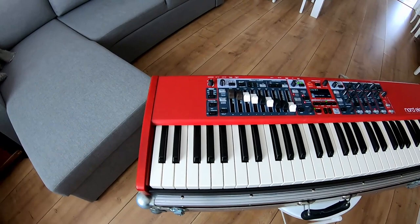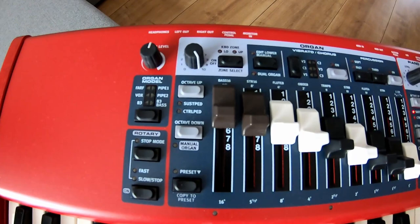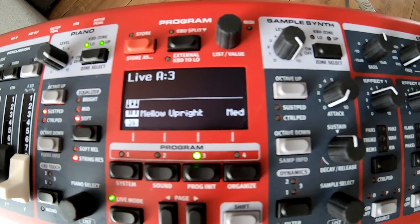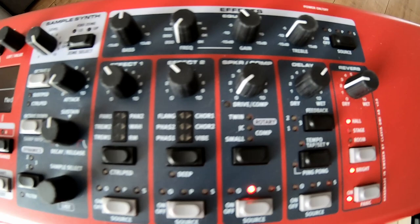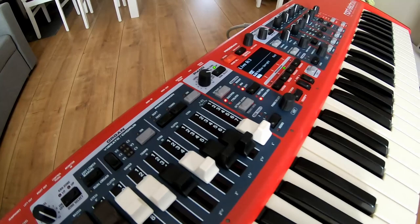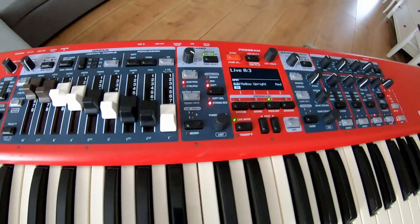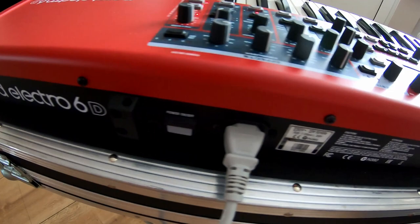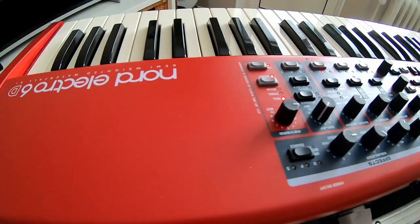No zoom, so to film some details on the front panel controls I'm actually holding it just three centimeters away from the synthesizer — that's how wide this lens is. All of the audio you're hearing today is captured directly from the camera, so that's also something we can compare. It will be a very echoey room — I apologize for that — but it's interesting to see how the cameras deal with it. Let's do a quick shot of the back of the synthesizer and then move on.